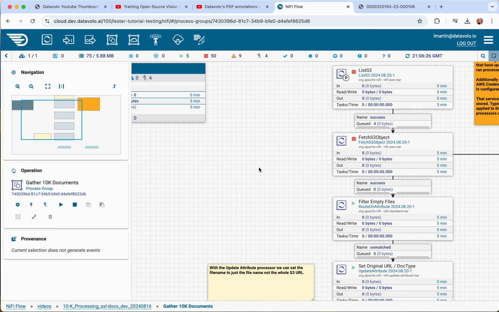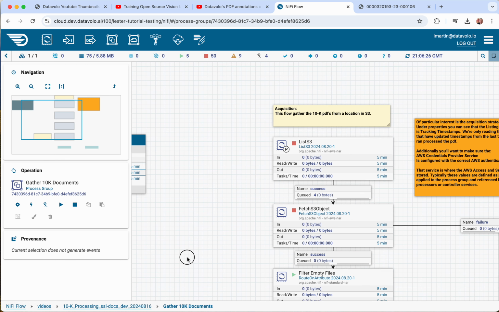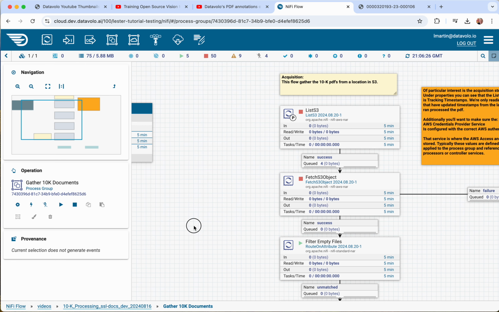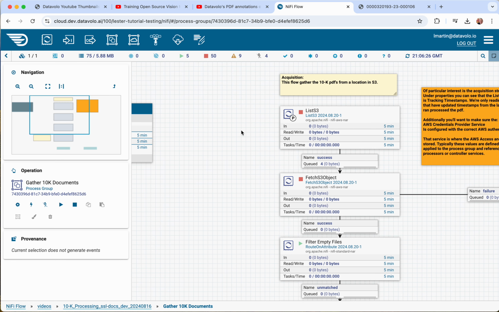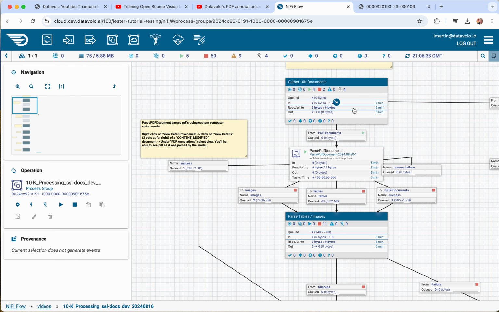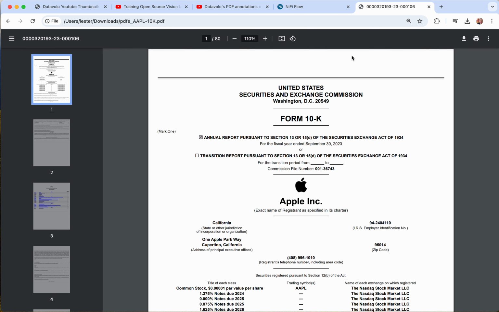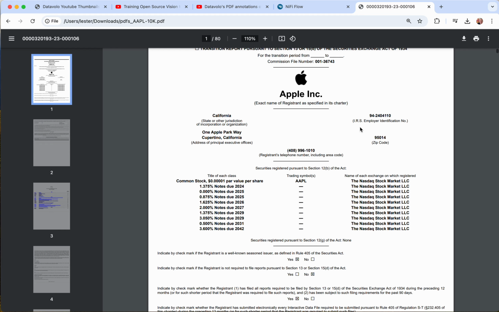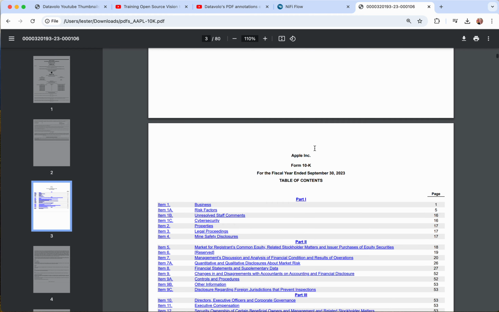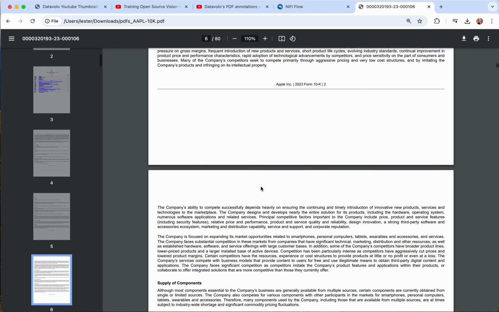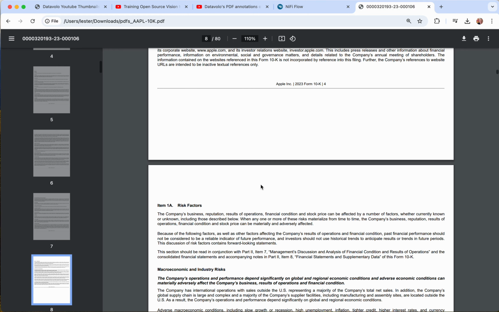One, in another video I'll go in great detail about how we can do event-driven CDC, including metadata changes and that kind of stuff from SharePoint and S3 and all that good stuff. But ultimately what I did here is I pulled down some financial 10K docs, and here's one of those from the Security and Exchange Commission, a good well-known company there, as you'll see on screen. And these are pretty text-heavy docs, in fairness.